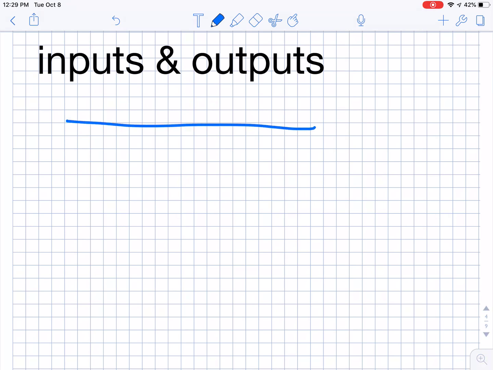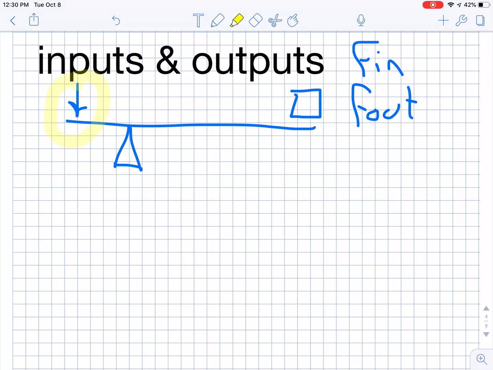So let's do something simple like a lever. So here's our lever, and here's my arrow, and here's my load, and let's pick on forces. When we're doing the machines unit, we have an input force called Fin and an output force called Fout. So again, where is the action? Where is the effort happening? I'm hoping you're saying the arrow. That's going to be my input force. And what's the result? Well, the result is that I lift this box, and that makes the box my Fout.